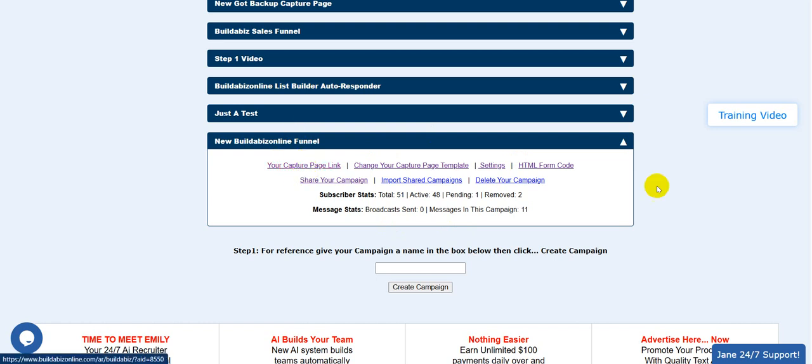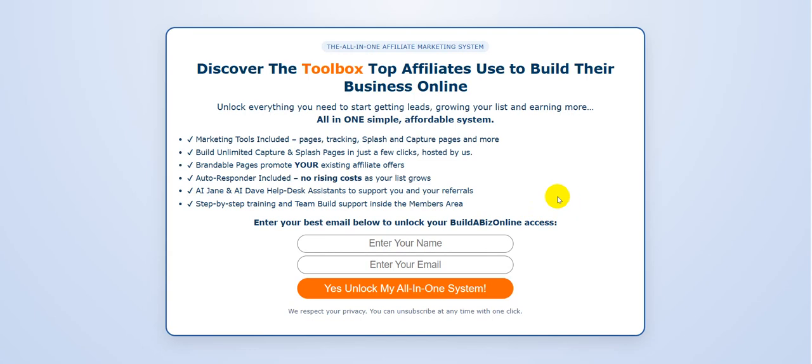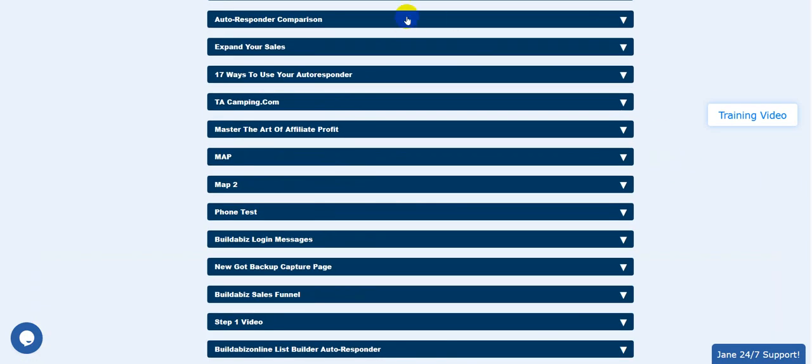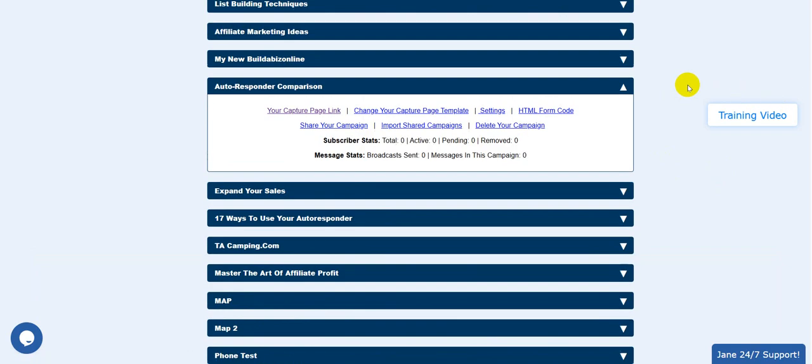This is what the page looks like. This is the actual capture page. So all is possible at Buildabizonline. Okay, so it's 2 days ago, 51 already. Okay, so it's similar, looks similar, and what you can actually do is change the template layout.